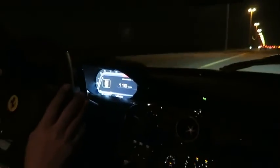That is what I was waiting for. My heart just dropped right there. Wow. When you are in these cars, guys, you seriously feel the power of these vehicles, especially the LaFerrari. This car is insane, insane. It's my first ride in one, actually, so it's really cool to feel it. Like, I can't even explain it in words how I'm feeling right now.